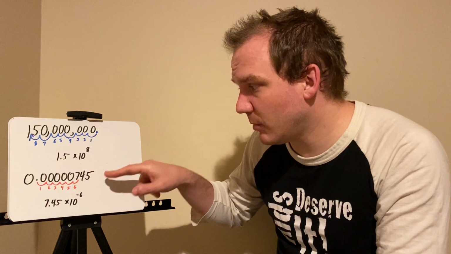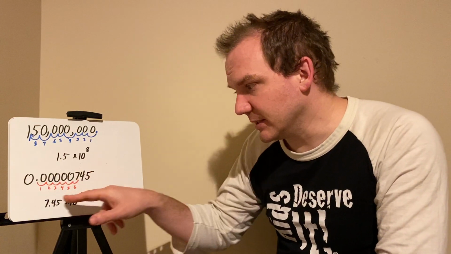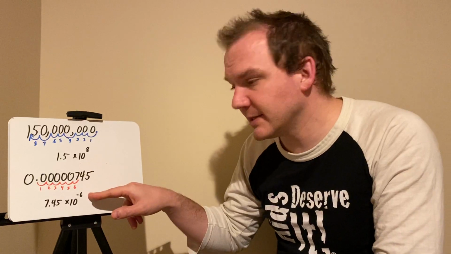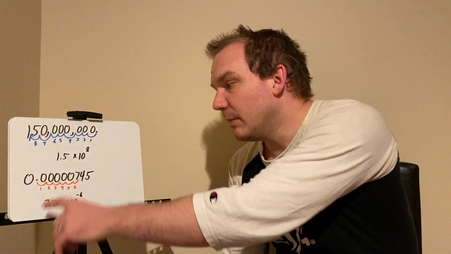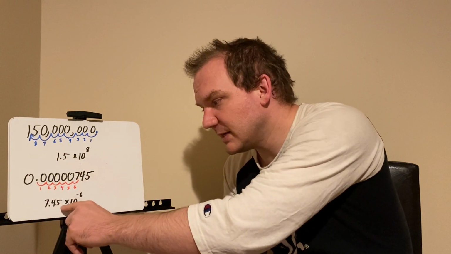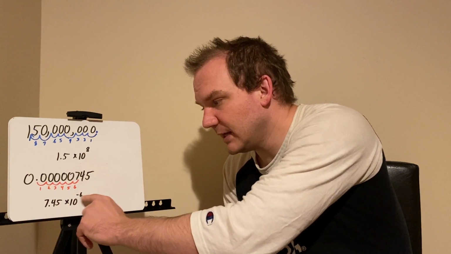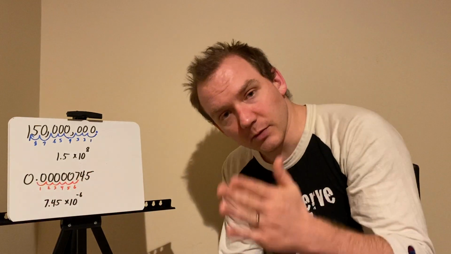Down here I have a really small number. So I moved my decimal point to the right. I moved it 6 spots to the right, making my exponent 6, but this time it's negative 6. And my mantissa became 7.45, so 7.45 times 10 to the negative 6. Again, your mantissa is that number, it gets multiplied by the power of 10, and this whole term is in scientific notation if your mantissa is 1 or higher, but less than 10.